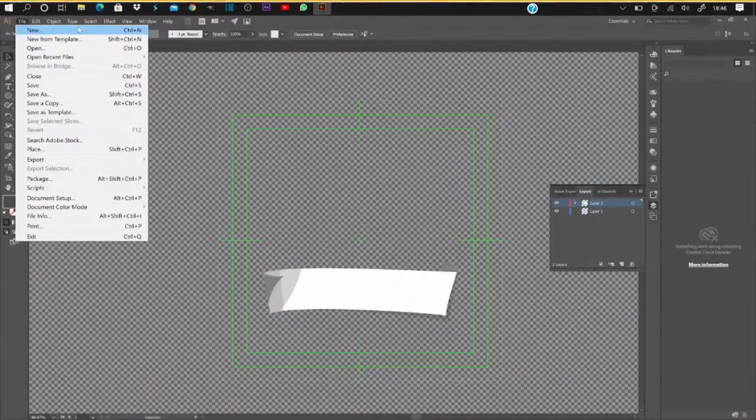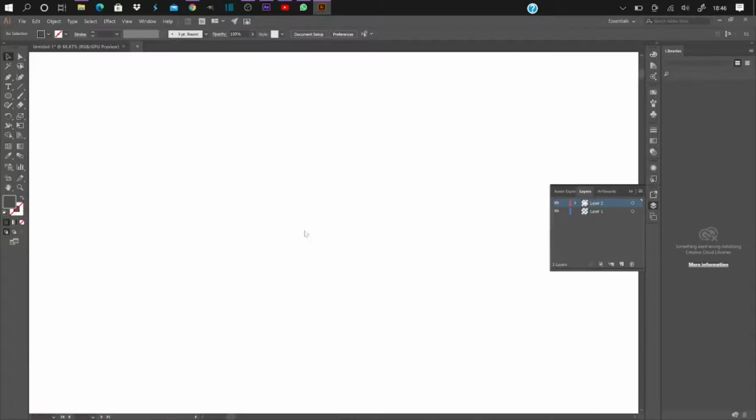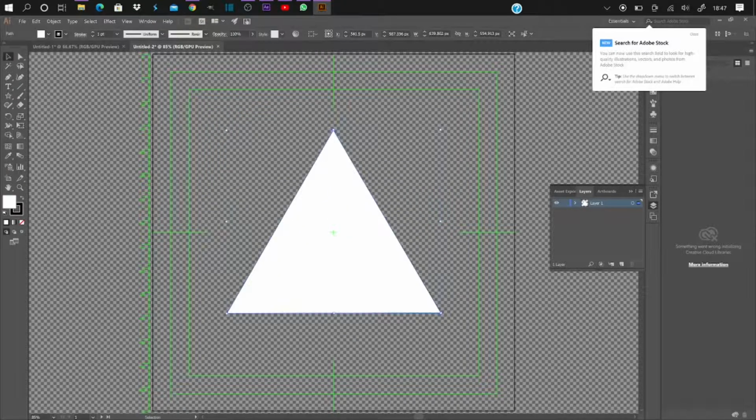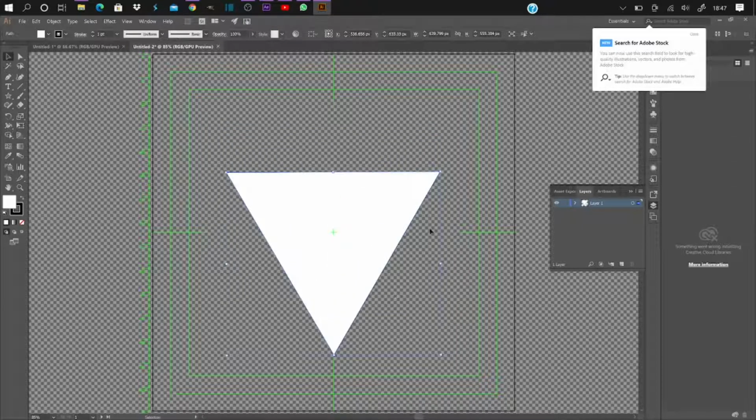So now I'm gonna create another project and it's gonna be the same settings and everything, and it's gonna be blank like this. This is a lot trickier, and we're gonna spend a lot more time here compared to the flag. So we're gonna start off with a triangle. 90 degrees now. And that should do it. So have this. And then we're going to put another triangle.